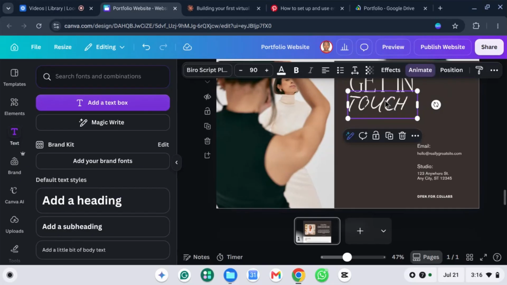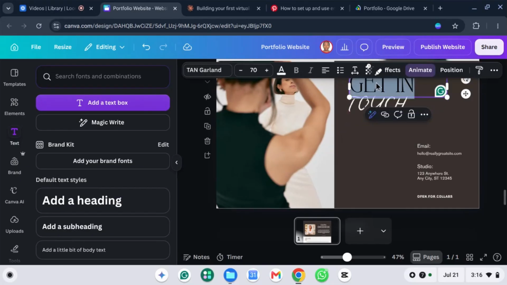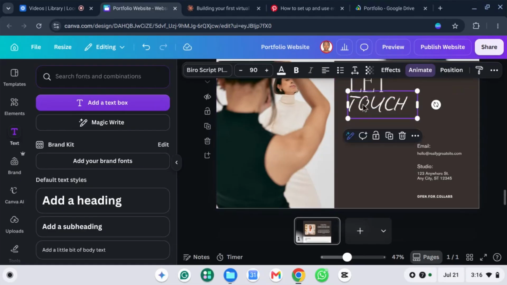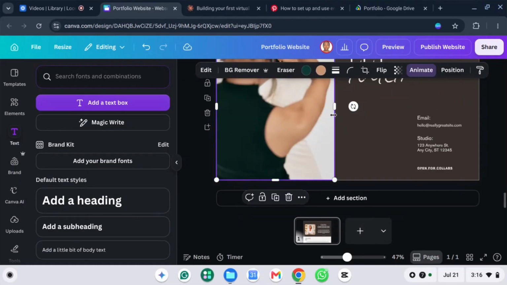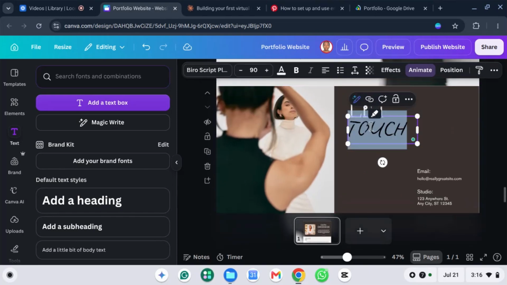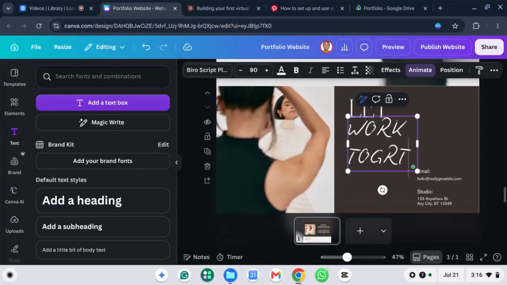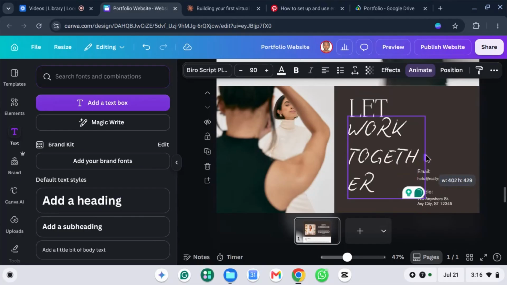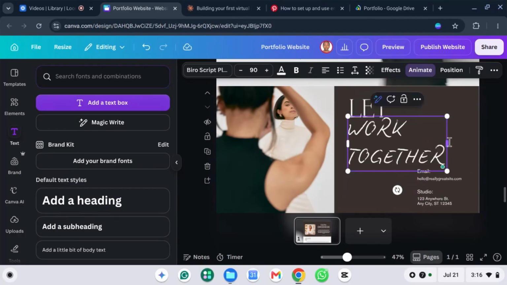So we can say, let's work together. So we're going to use this write-up. So I will say, let's work together. Sorry, let's work together. You simply expand if it's too big for you or any way you want it.